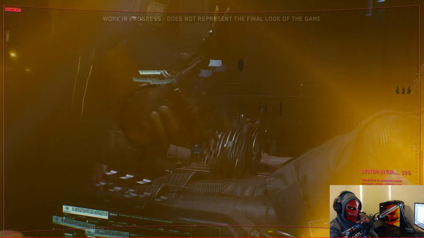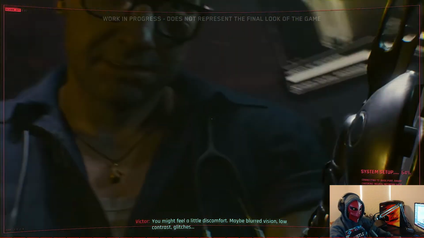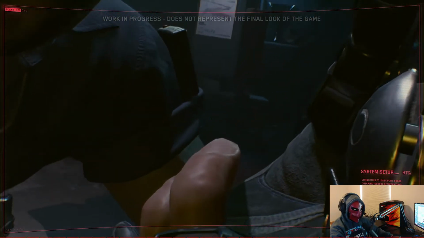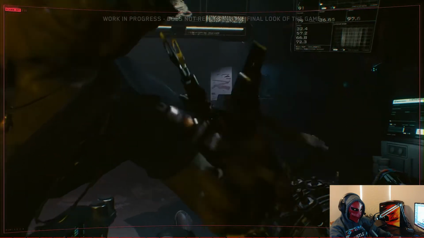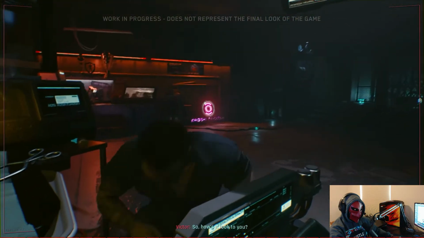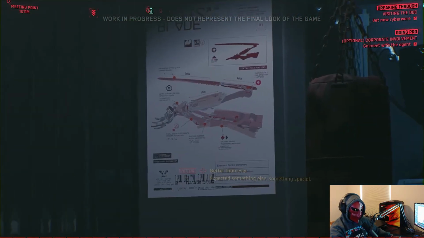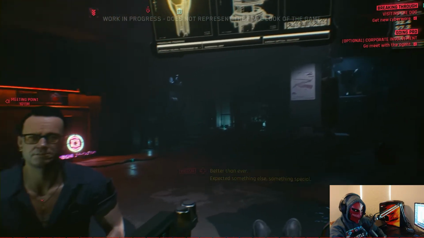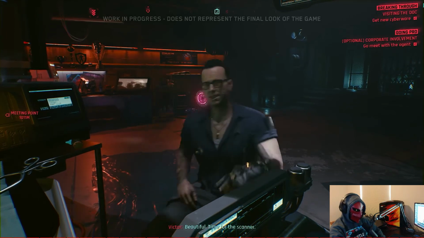Good. So let's test it. Linking you in. You might feel a little discomfort, maybe blurred vision, low contrast, glitches. So, how's it look to you? With the scanner, we can zoom in on things and take a closer look. This is fantastic. Beautiful. Time for the scanner.